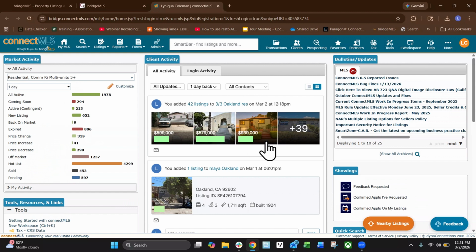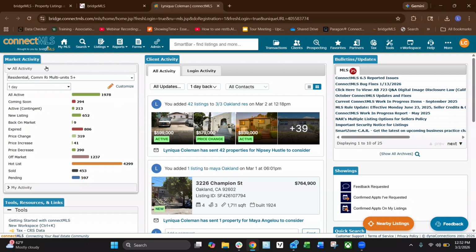This is going to bring us to our ConnectMLS home screen, where you'll see all of your activity widgets. All of this can be arranged to your liking in your settings, which I'm going to show you how to do. One new feature that I want to bring to your attention is where it says nearby listings.